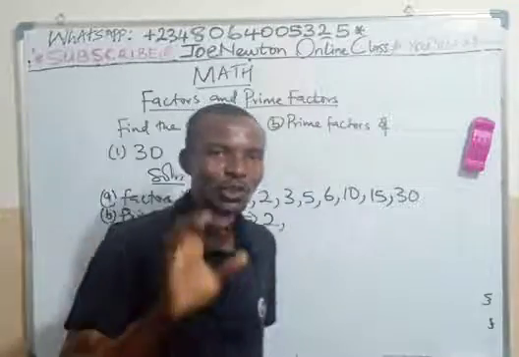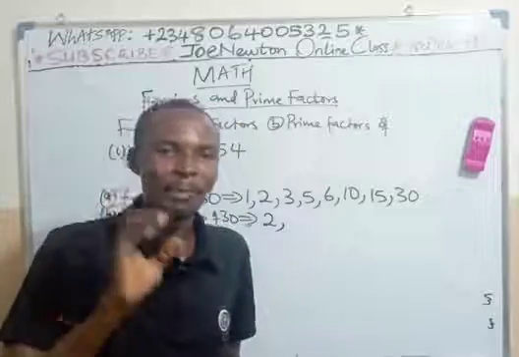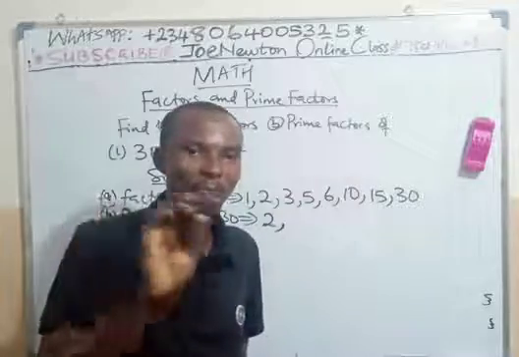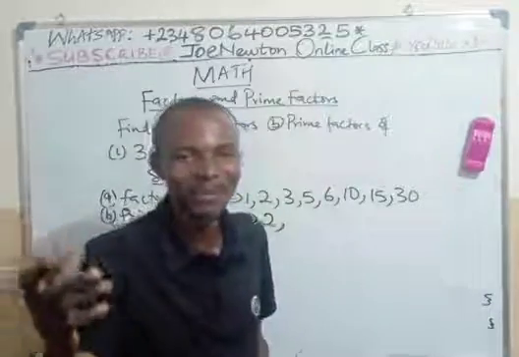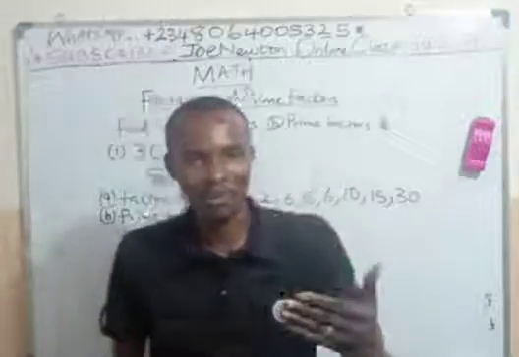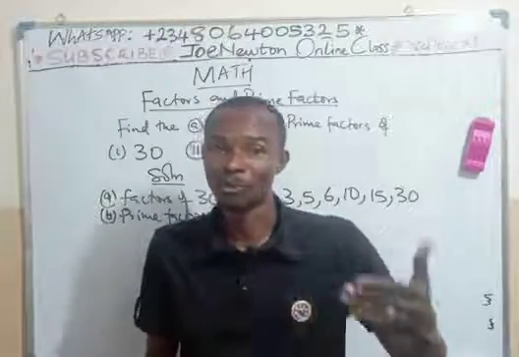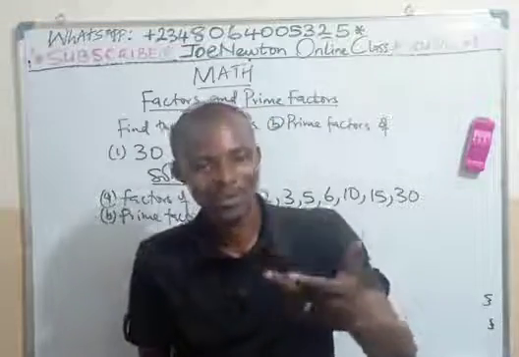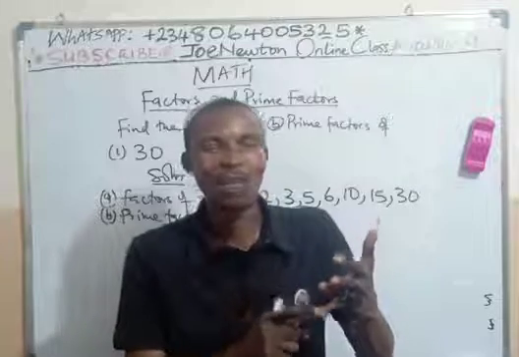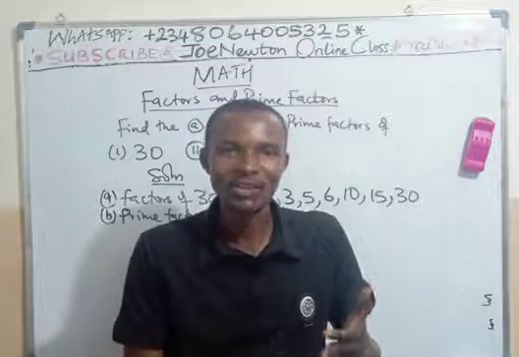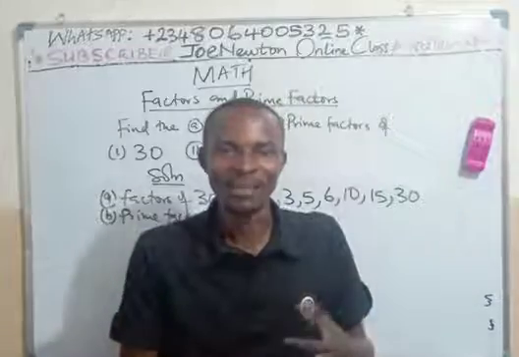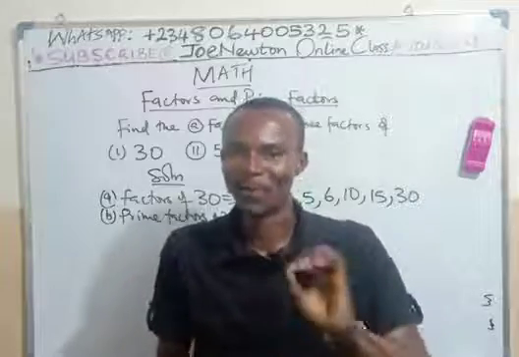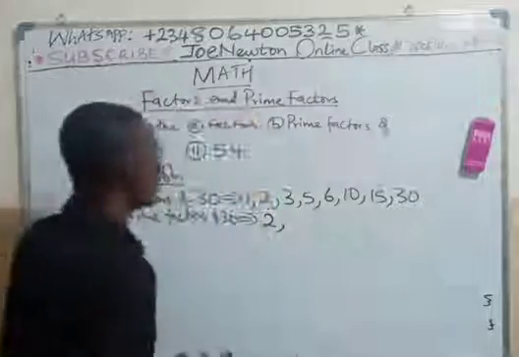But be mindful of this fact, not all odd numbers are prime numbers, but all prime numbers except 2 are odd numbers. For instance, 9 is an odd number, that is not divisible by 2, but 9 is not a prime number. Reason: 9 has more than 2 factors. 1 can divide into 9, 3 can divide into 9 to get 3, and 9 can divide itself. You see, 9 has up to 3 factors, so it is not a prime number, though an odd number. Okay, then we continue.